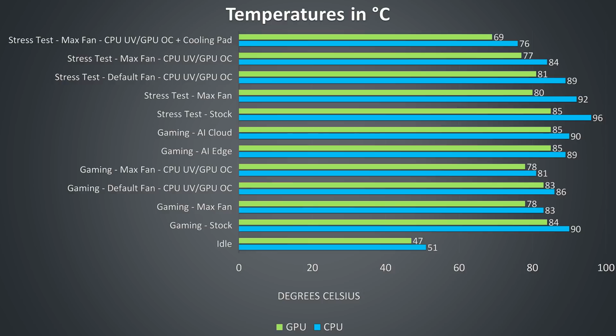At idle, the temperatures are a little warm at the bottom of the graph. However, the fans were basically silent. The temperatures aren't too hot in gaming once you increase the fan speed or undervolt the CPU. I'm using a minus 0.15 volt undervolt on the CPU, as denoted by UV on the graph, while the overclock, listed by OC, was a plus 150 MHz to the GPU core. In this case, I also wasn't seeing much of a difference between gaming at stock or with the AI features.